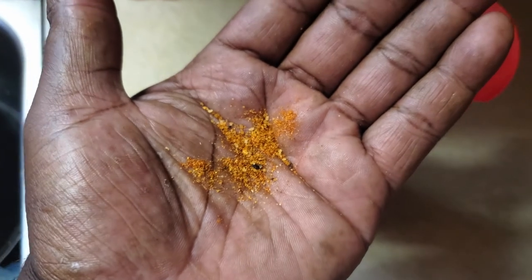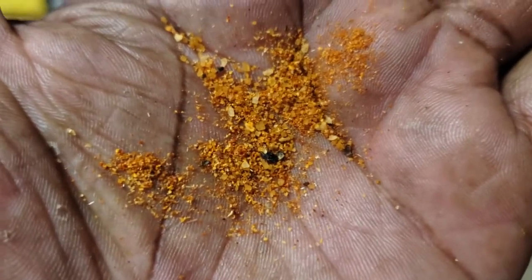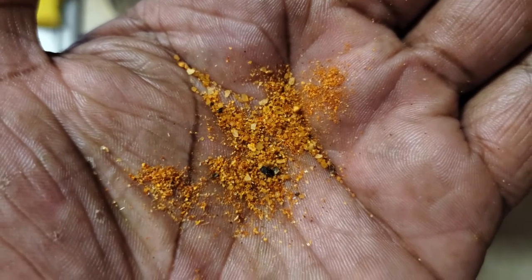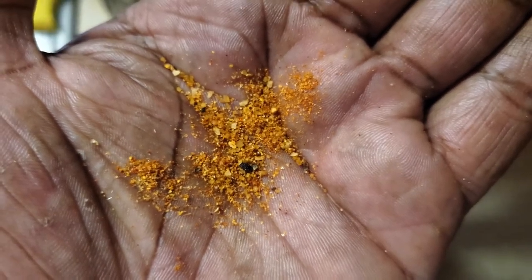All right, we talked about the color already. Get you guys a little bit close up look here. Again, you got your pepper flakes, got your paprika, a little bit of brown sugar, maybe a little bit of white sugar. We'll put the ingredients up on the screen so you can see. And we're gonna throw it back and talk about what we taste. Let's go.